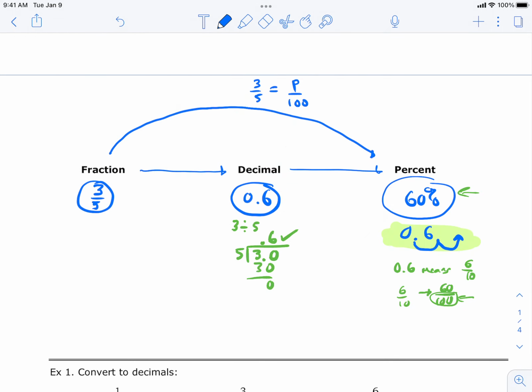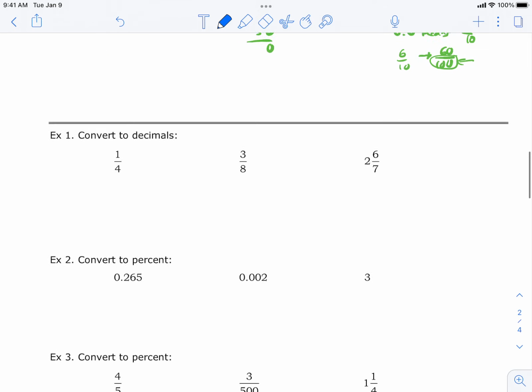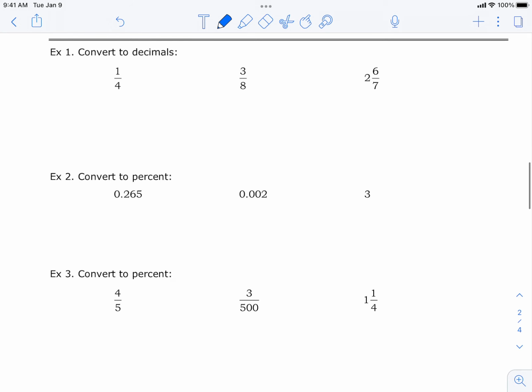So tell you what. Now that you've got this little road map here that you can refer to, why don't you pause the video and try as many of these as you can get. There's 9 little problems here, 9 parts. Try to do all these conversions real quick like. Pause. Okay, now come back and prepare.